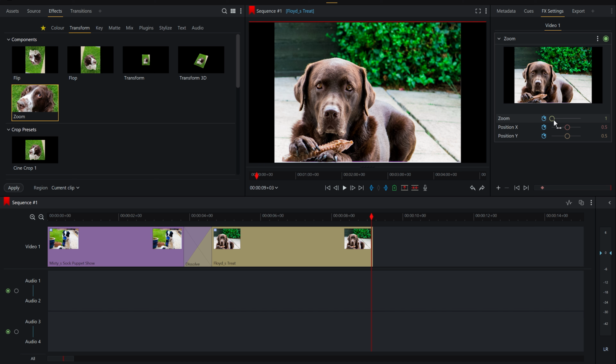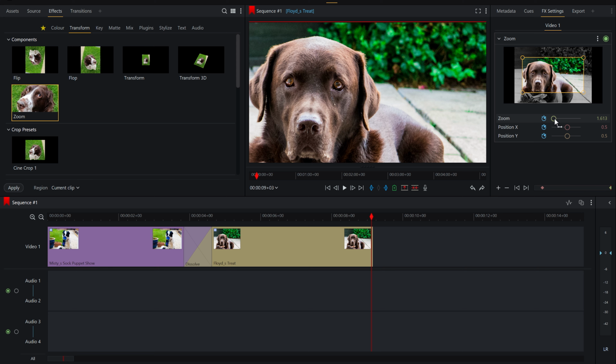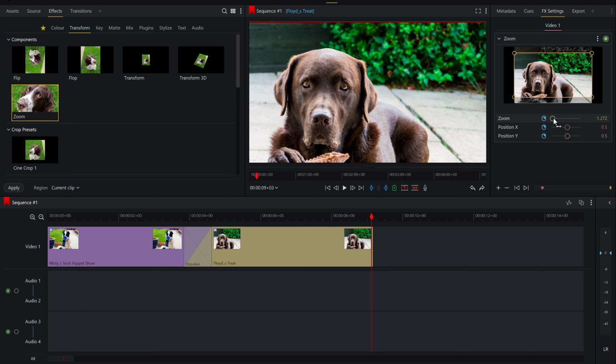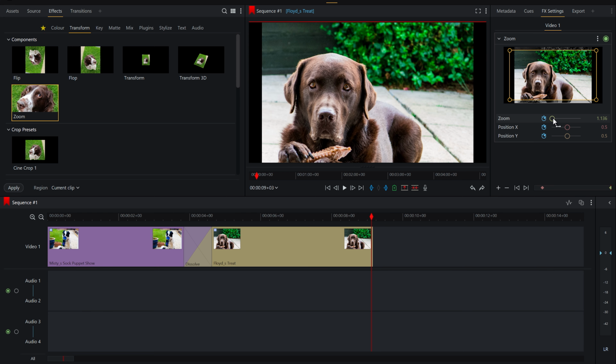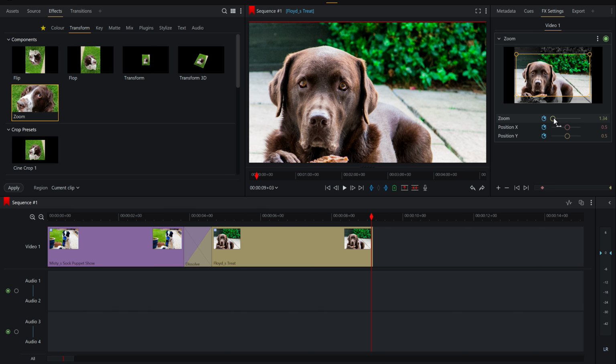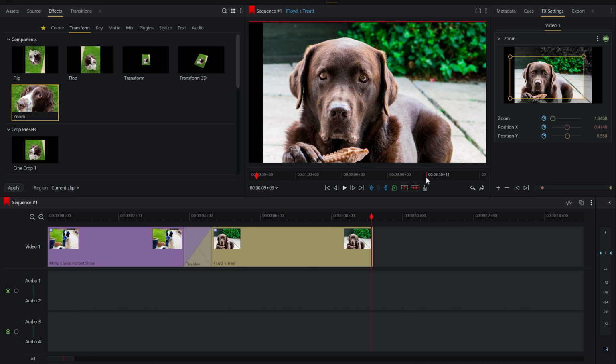And then we're going to make sure all of these are selected, because we're not just changing the zoom. Obviously, we can just zoom in on the one spot, but I sometimes find it's better to zoom in on the subject's face. So let's just add a zoom there, and then I just want to go a little bit to the side there. Obviously, because this is an image, there's going to be black bars along the side, but personally that's fine for me, because it's like we're looking at photos in a photo book. But obviously your mileage with that may vary.